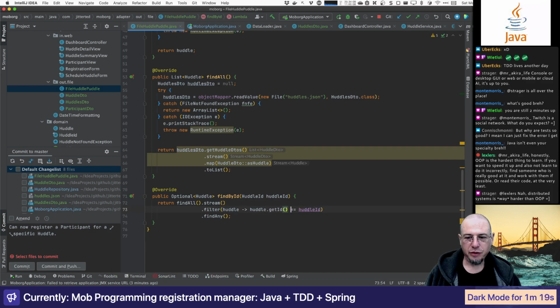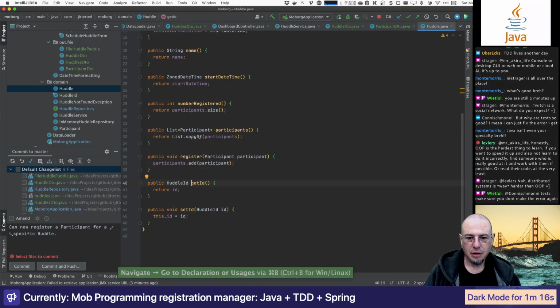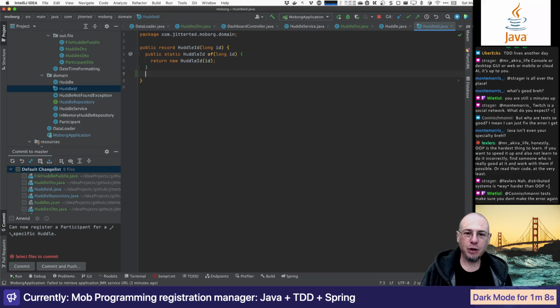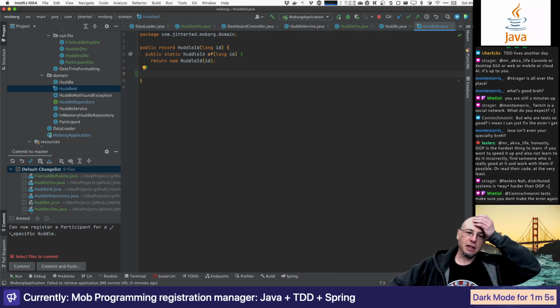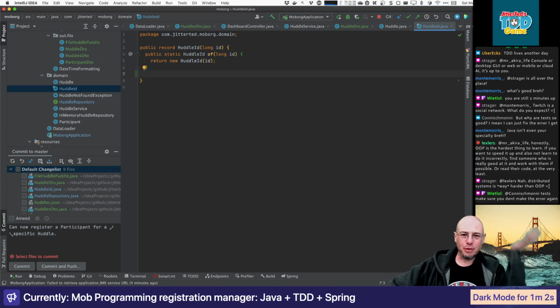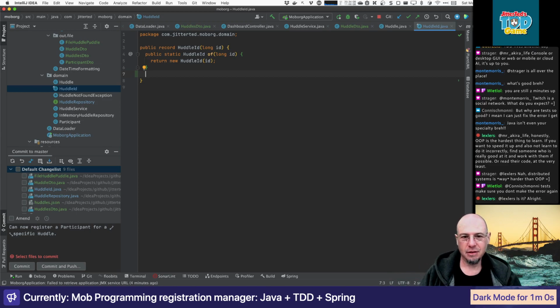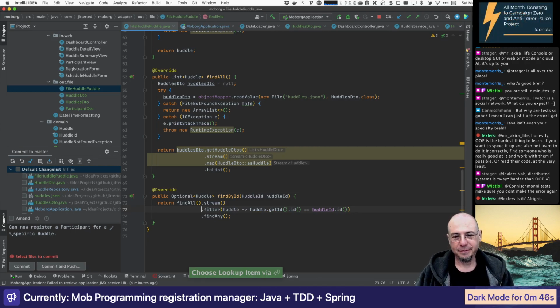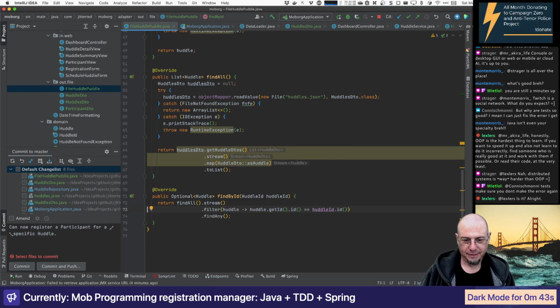I wonder if... Oh, I never implemented equals here. And although the default equals, what would the default equals for a record be? Would it use the hash code of a long? No, that wouldn't make any sense. That should work. But it won't be equal equal. Oh, duh. So let's do that. See, a test would have caught that. I will not enumerate all the ways that tests would have caught all this stuff.